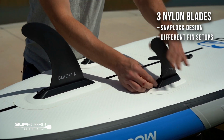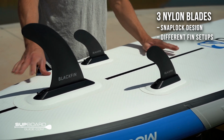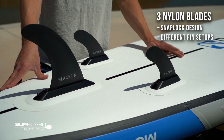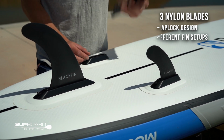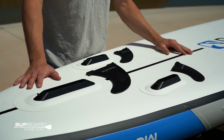Then you've got the 2 side fins, same setup. And as you can see, really easy, pretty much impossible to mess up, really nice in here firmly, and it's just really easy to put in, to take out. It's just the exact opposite. Lift that little switch, take it out. And there you have it.